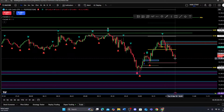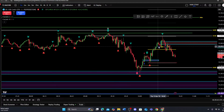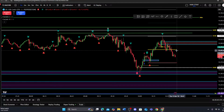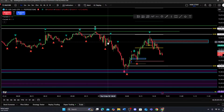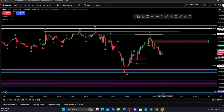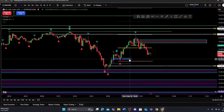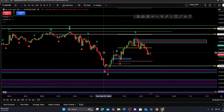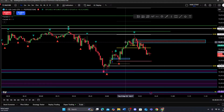Maybe on a higher time frame, we're just not really respecting the fair value gaps. We are respecting it to the bullish side, now the bearish side, but the first presented fair value gap hasn't been working for me that well unless it is in the hour of 9 o'clock. I mean, we did have a short term reversal around that area, and we did have a pullback into it and made an inversion. So I don't know.